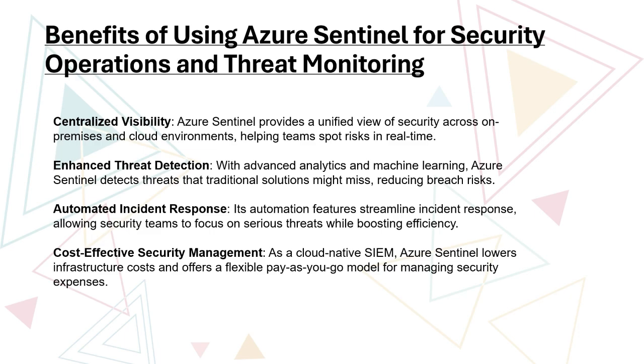Next, we have enhanced threat detection. Azure Sentinel uses advanced analytics and machine learning to identify patterns and anomalies that might be missed by traditional security systems. By leveraging this intelligence, organizations can proactively protect themselves against new and emerging attacks, reducing the risk of security breaches. And also, Azure Sentinel's SOAR capability plays a critical role in automating incident response tasks.